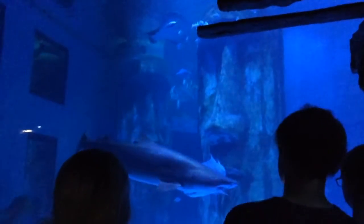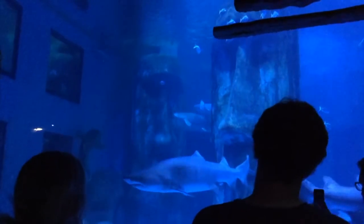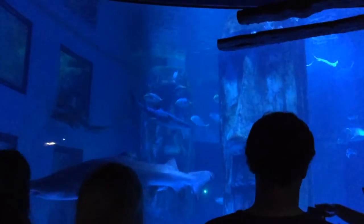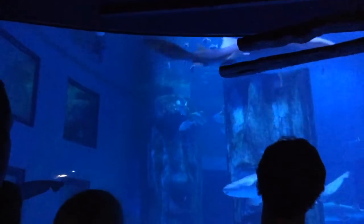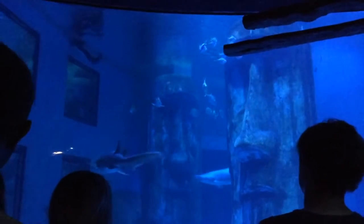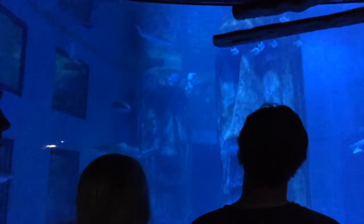The other thing that makes them very energy efficient at swimming is actually what's inside of them. The shark's skeleton is not made up of bone — it's made up of cartilage instead. If you're wondering what cartilage feels like, give the tip of your nose a wriggle or your earlobes a squeeze. It's a lot lighter than bone, so sharks don't have to carry around a great big heavy bone skeleton. It's also very flexible, enabling the sharks and the rays to twist and turn in the water. But it makes them very mysterious animals as well, because cartilage breaks down unlike bone — so there's absolutely no fossil record of sharks or rays. A lot of what we know about them comes down to their fossilised teeth instead.